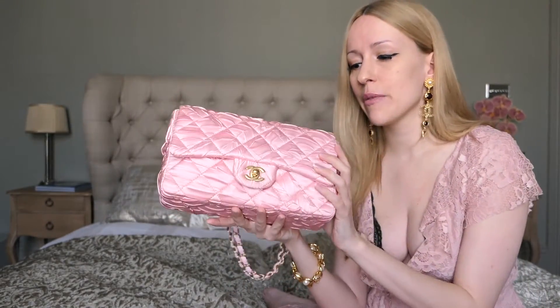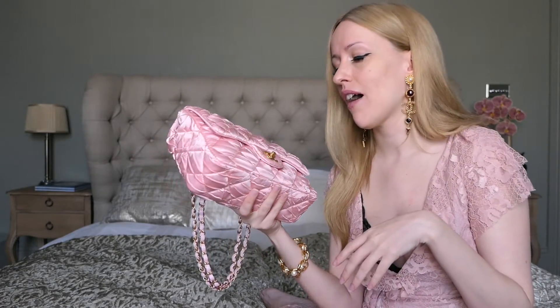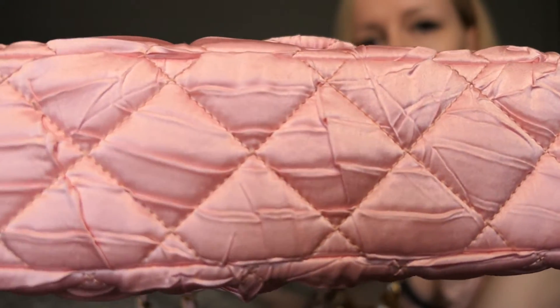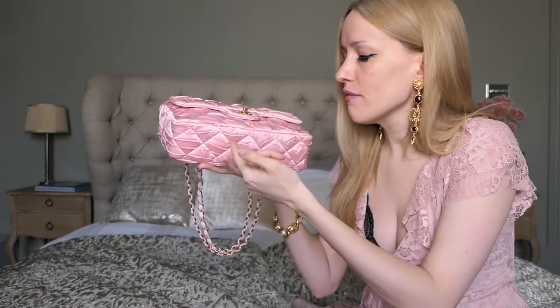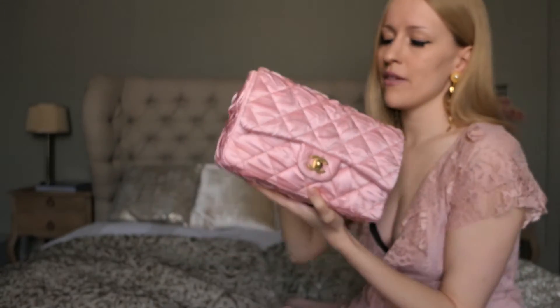In terms of wear and tear, this beauty is still absolutely perfect. I was wearing it quite a lot and nothing has happened to it — except for one thing. I am a bubble tea addict. What coffee is for other people, bubble tea is for me. I drink one every single day, especially in summer. I must have put my bubble tea cup somewhere on a surface and then placed the bag where the cup was standing. There's like a little circle on the bag from the sugary drink — but that's my own fault. Other than that, the material holds up pretty well. There is no color transfer, nothing. The bag is absolutely perfect and I am very happy with it.